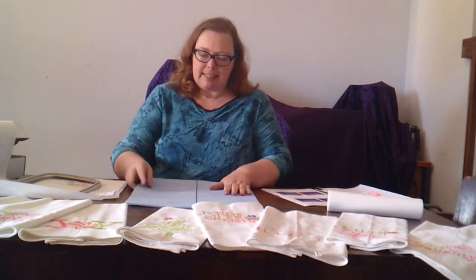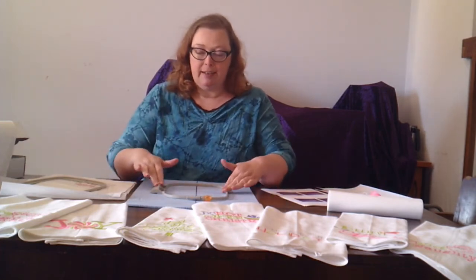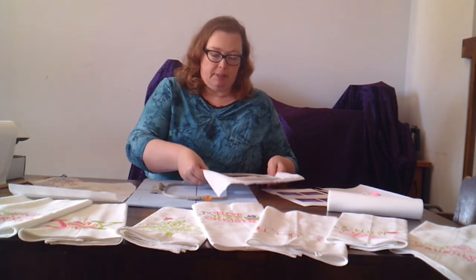So the tools for hooping. The first tool is our hoop helper mat. This mat is made of a soft rubber. It's not sticky, but it does hold the hoop in position. So if I place the bottom of my hoop onto the hoop helper mat, the hoop is then unable to move around within the area, making it so much easier to get my fabric, stabiliser and top of the hoop together and centred and in place.